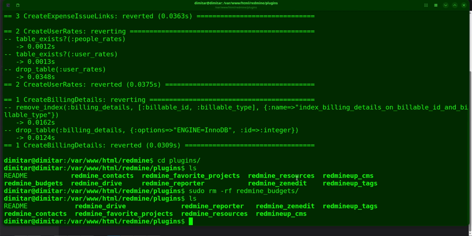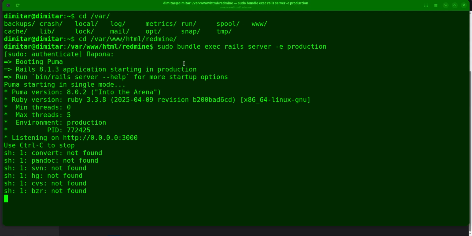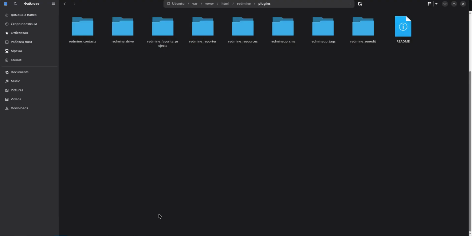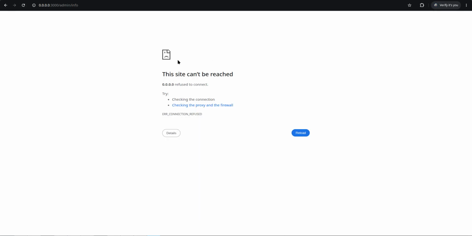Okay, and there is one last step that needs to be done. We have to restart our Redmine, but this also depends on the configuration of Redmine that you have. For example, if you're running a Bitnami Redmine virtual machine, then you have to switch off the machine, then switch it on. And there are also other options and methods, but in my case I'm running Redmine in a terminal of Linux this way. So if I just close the window, my Redmine is now down. So I refresh now and see that it has been switched off.